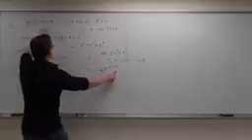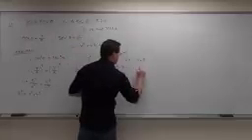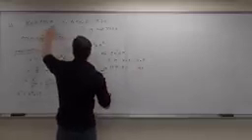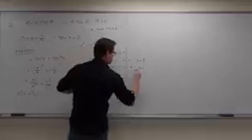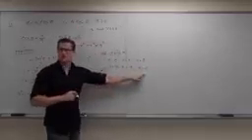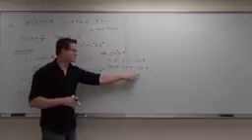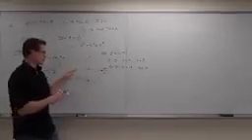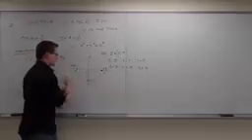If I plug in pi, let's do our x first. How much is cosine of pi? What's negative 1 times a? Negative a. How much is sine of pi? 0. 0 times a? 0. Is this also on our graph somewhere? It better be, otherwise you did your graph wrong. Okay, it's got to be there. So where's negative a comma 0? This one. That now is my terminal point.